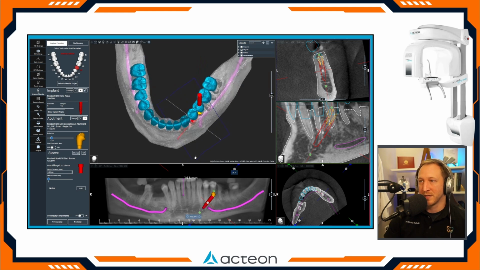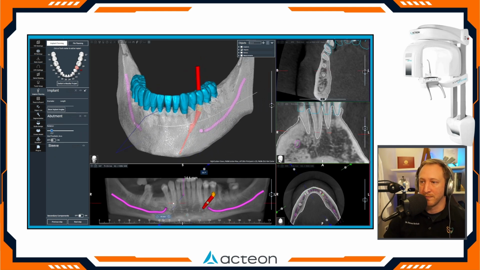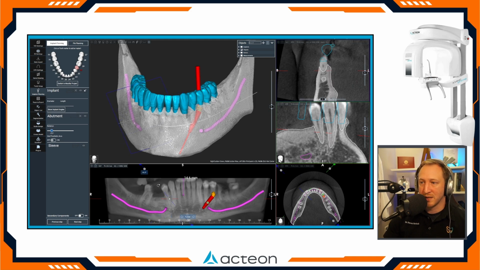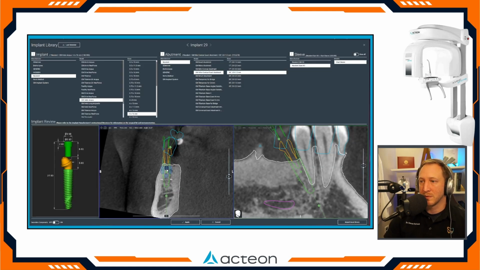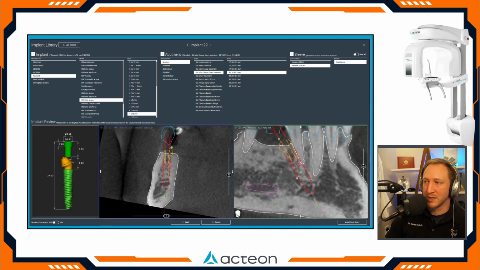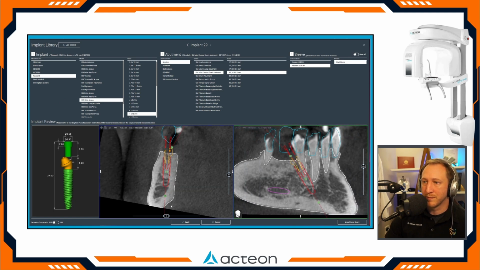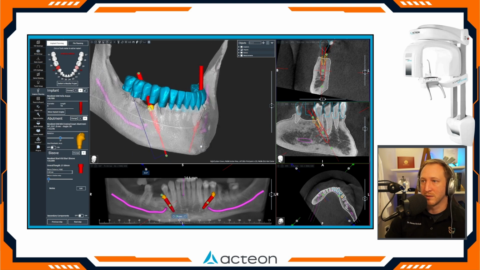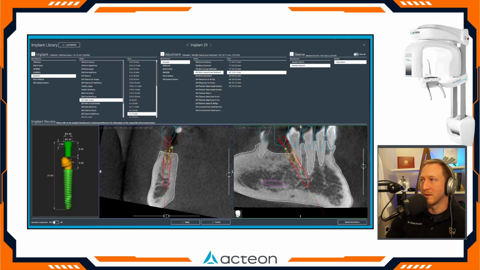Okay, so we're going to come out second premolar there. We're avoiding the nerve. That all looks great. We're going to go straight over to the other side, find the nerve, go right above it, 30 degrees. Ideally the same implant just for simplicity. Okay. Let's see how that looks. Good, good, good. I'm going to turn off my sleeves.